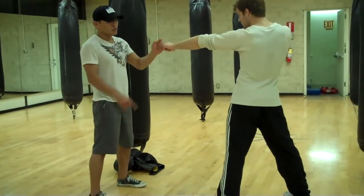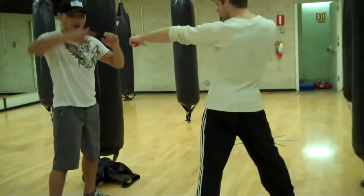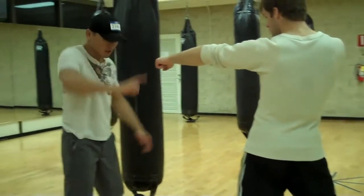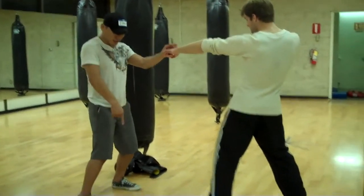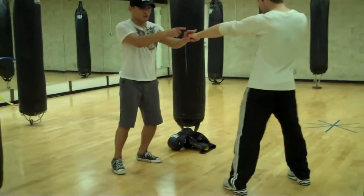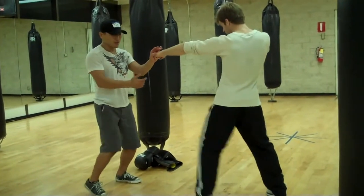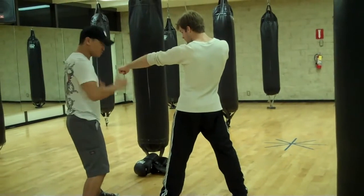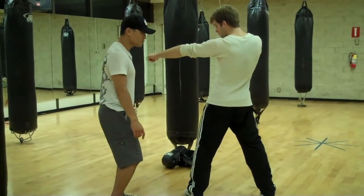What you want to do is, this is like the center. Think of this as the center of a compass. You go like this, and the compass swivels, right? So from here, when he steps in, I'm going to swivel around that point. But I'm in half step out of boxing range. When he steps in to punch me, I'm still the same distance. This distance is still half step out of boxing range. This is where I'm going to V-step.